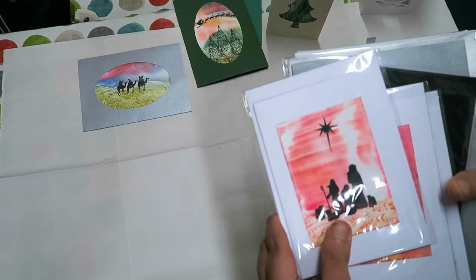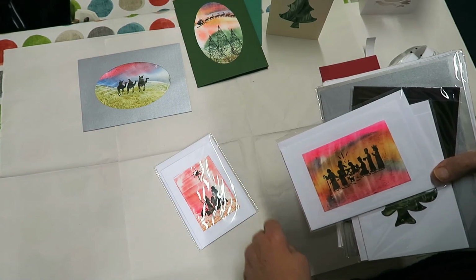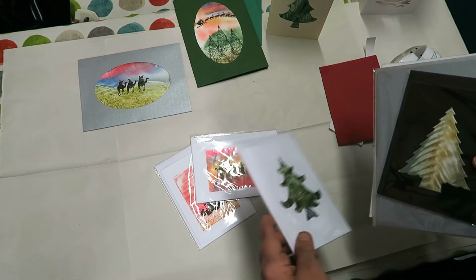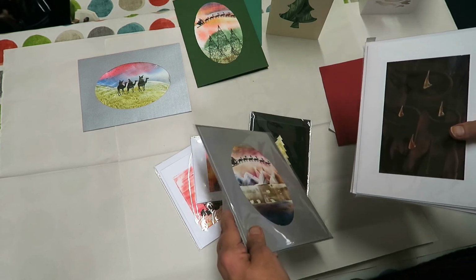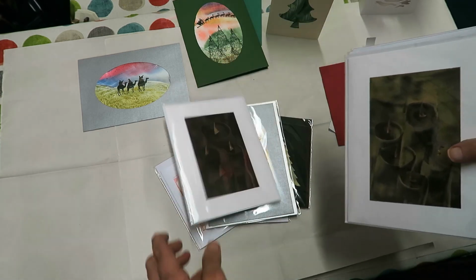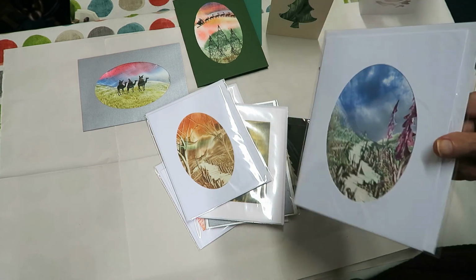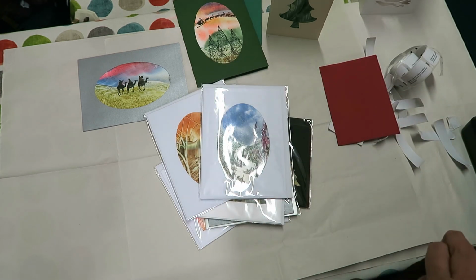I'd just like to share with you some examples of cards that I've already made. A nativity, using the nativity out of the poly stamp set, Holiday. One using the wooden block, a couple of cut out Christmas trees, Santa and reindeers flying over some mountainy type areas, and some candles just painted with the back of the iron. And then here are just a couple of ordinary cards, just so that we don't have to always do Christmas. Just a little landscape with some trees and a little landscape with a couple of foxglove type things.